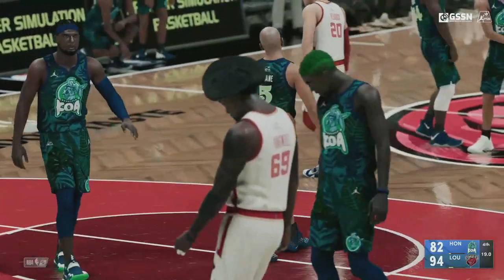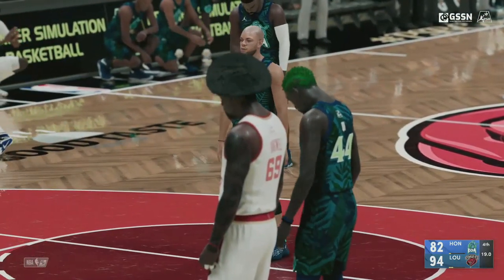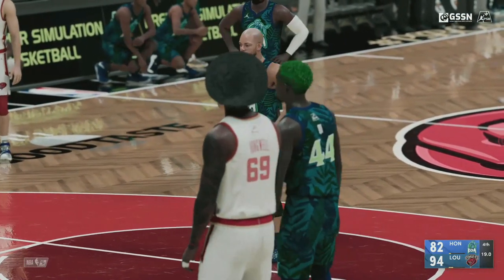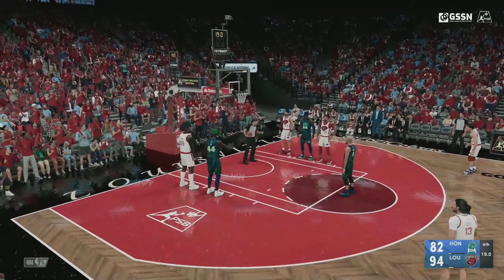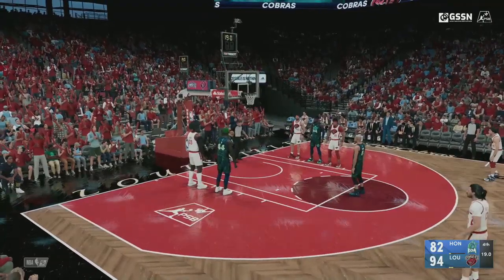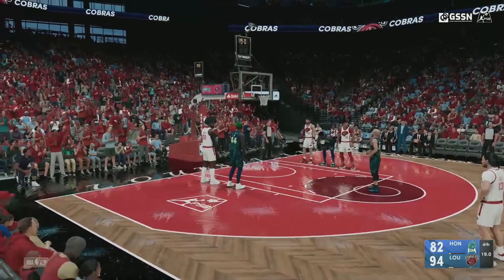At the line, as he will head to the charity stripe. Number five. Trying to end this game on a high note. Shot clock has now been turned off as three subs are going to come into the ball game. Take a break. Honolulu has two shots. Probably about the same for Louisville just to eat up some garbage time.